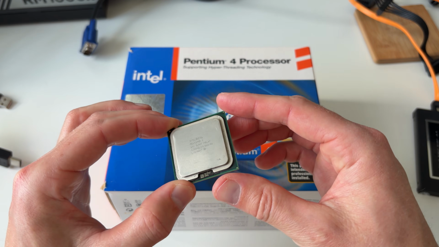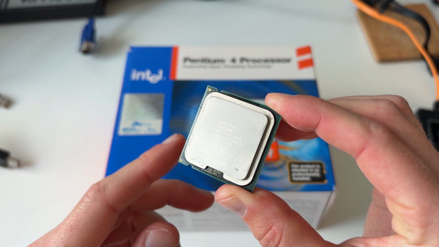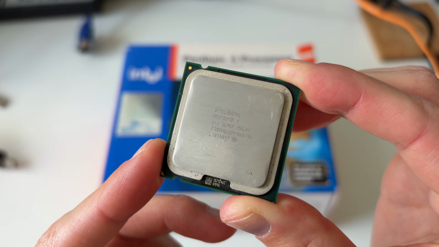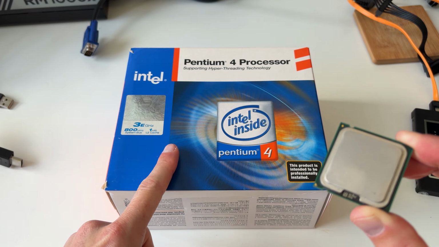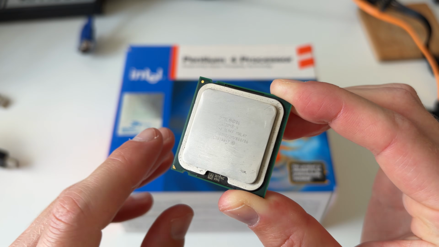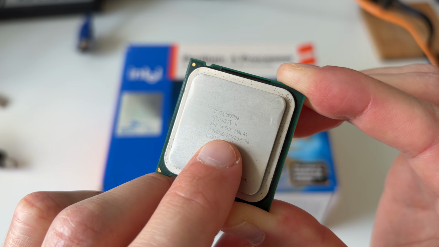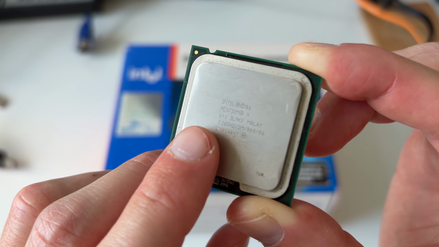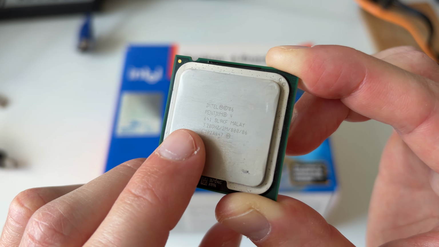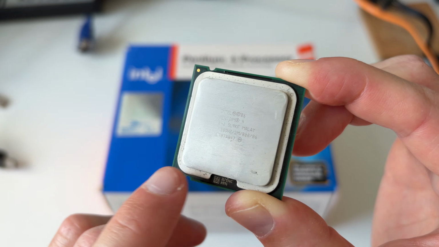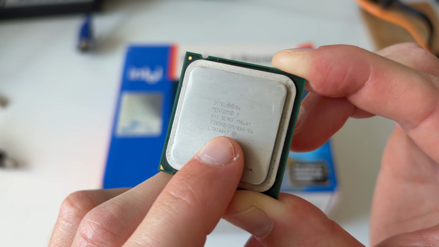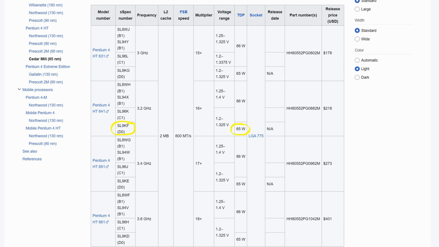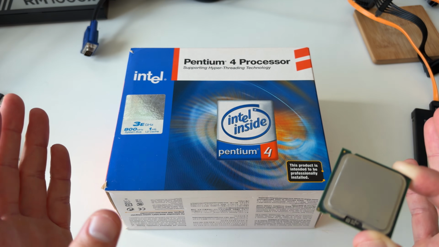Now that's not going to cut it for us, so what I have here is the very final iteration of the Pentium 4, the 2006 Cedar Mill. And this is basically a die shrink of the Prescott core, now on 65 nanometers with all the bells and whistles like 2 MB of L2 cache and hyperthreading. And this particular chip is the middle-of-the-road 641 model at 3.2 GHz, but it is the nice one, the SL9KF, which means it's the later D0 revision, meaning that compared to other 641s, this one has a TDP of just 65 watts, so that is pretty cool.